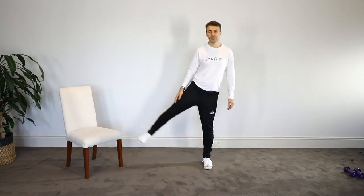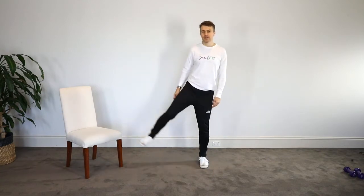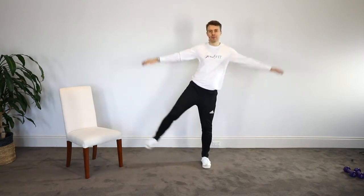Okay, then from here, we're just going to do a leg swing. It's a little bit of a leg swing, arms up, leg swing, arms up. So it's not like the side leg race where we're going slowly. It's quite a fast movement. So we're not having to challenge our balance too much. There will obviously be balance challenge here, and everyone will find this different. So if you need a chair in front to hold on to as you do that movement, you can do that. 3, 2, and 1.